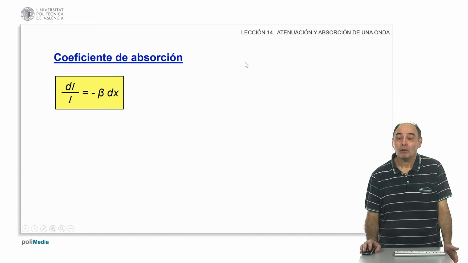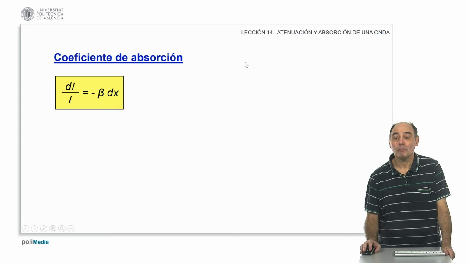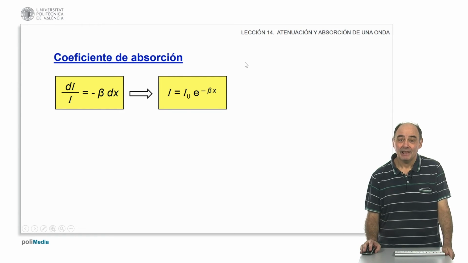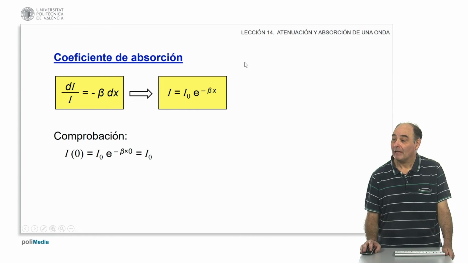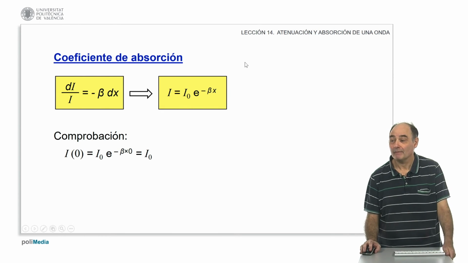Well, that is what is called a differential equation in mathematics, which probably many of you are not able to solve, and that is to find a function that satisfies this equation. I am going to give the solution, although there are methods to obtain it mathematically, and it is this. The intensity is equal to the starting intensity times the exponential of minus the absorption coefficient times x. It can be checked, although we do not know how to obtain it, that it is true: substituting x equal to 0, I get that the intensity is indeed the initial one.